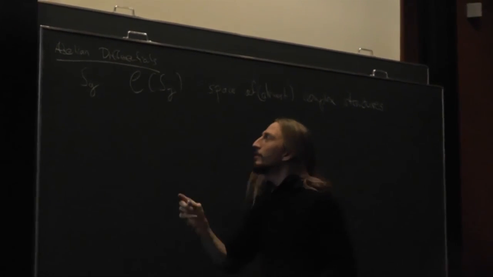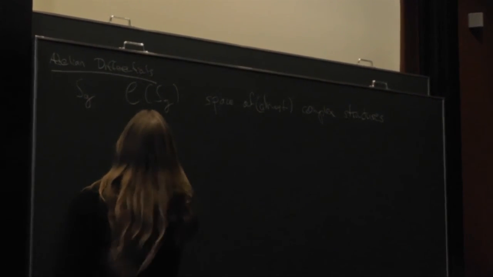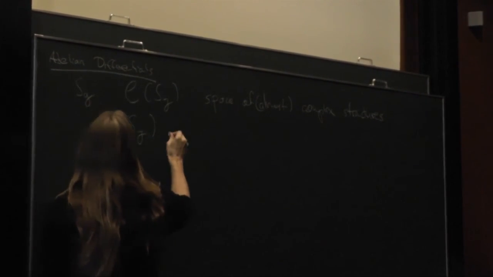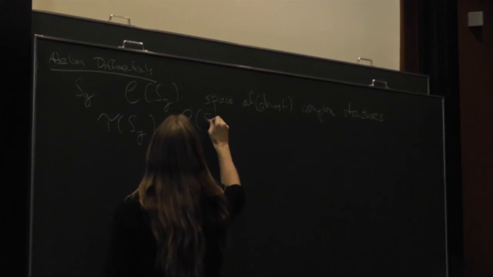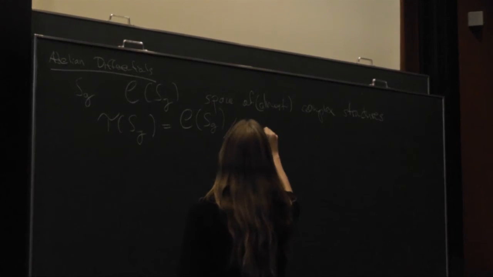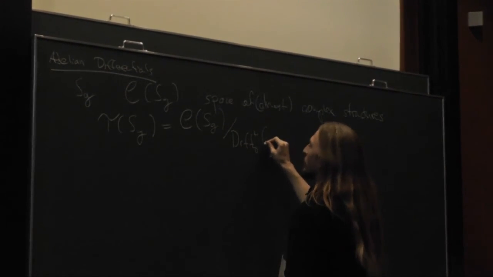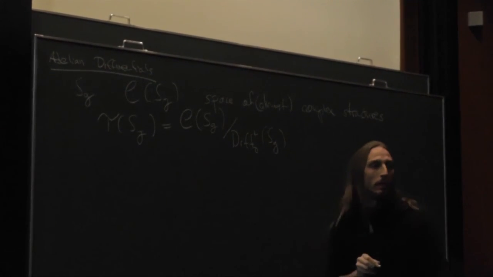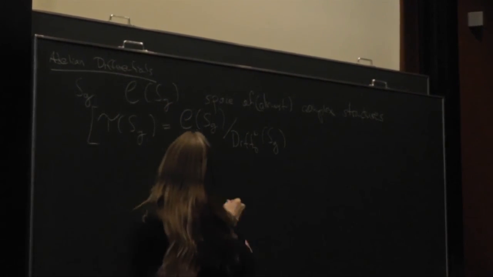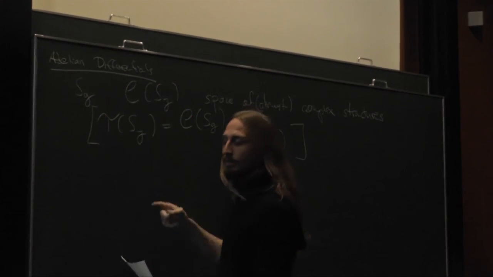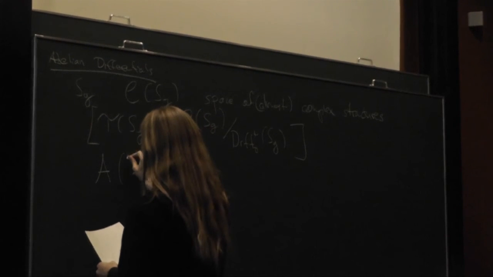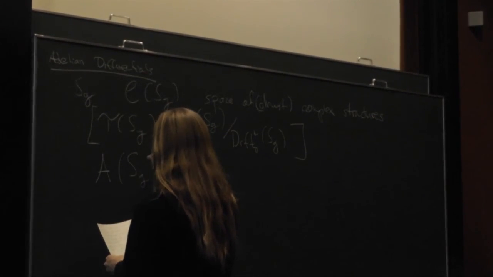So we have already seen this, or probably we have not seen this space. What you can look at is the Teichmüller space, which is the quotient of this by the zero component of the diffeomorphism group of this. And so I think in brackets, I will use this space because it's more natural in my opinion. Then I can look at the space A SG.